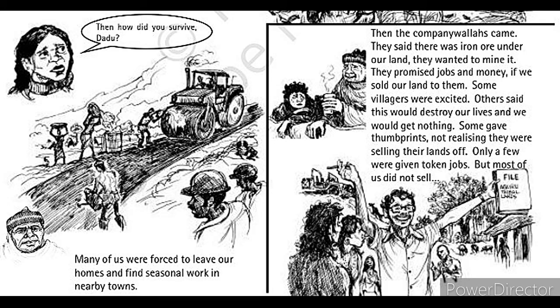Then Helen asked, how did you survive, Dadu? Her grandfather said, many of us were forced to leave our homes and find seasonal work in nearby towns. Then the company walas came. They said there was iron ore under our land. They wanted to mine it. They promised jobs and money if we sold our land to them. Some villagers were excited. Others said this would destroy our lives and we would get nothing. But some gave thumbprints, not realizing they were selling their lands off. Only a few were given token jobs, but most of us did not sell.